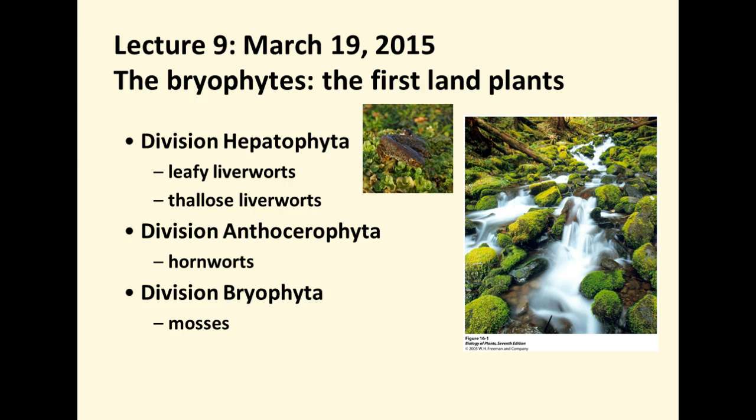The Hepatophyta, which is the leafy liverworts and the thallus liverworts. So we looked at a thallus liverwort in there. I haven't been able to find any leafy liverworts. And then division Anthocerophyta, which are the hornworts, which you guys looked at. And then division Bryophyta, which you also looked at.